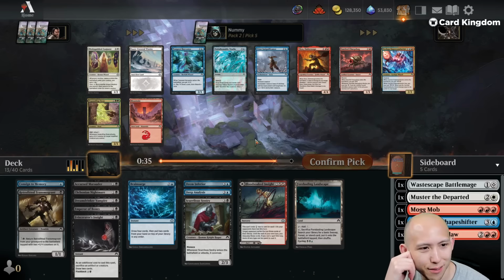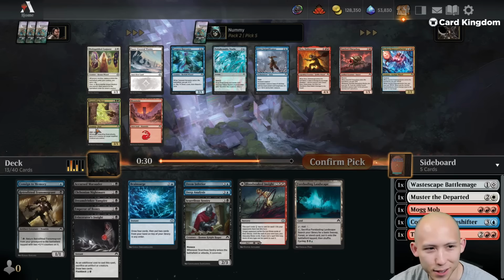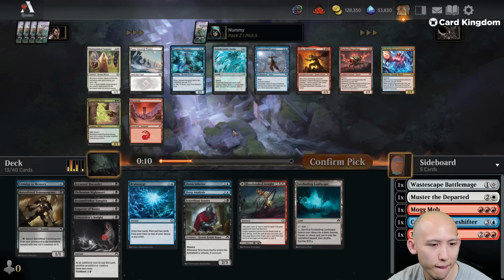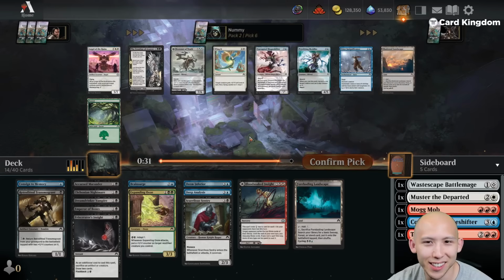Though this pack is not very good. There's an Ooze here. Some blue cards that are fine, but not amazing. A bit awkward here. My creature count's pretty low, too. God, why do I want to take the Ooze? A little bit messy, but whatever.